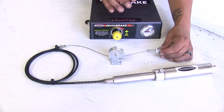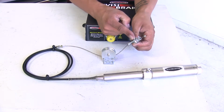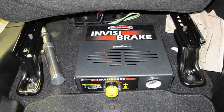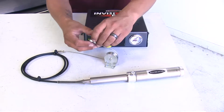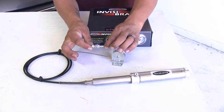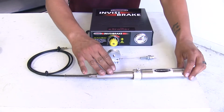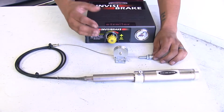The only thing we're going to have to mount onto the brake pedal arm itself is this small section right here, and then our pulley is going to mount on the firewall, and we can remotely mount the actuator. It's going to make it a lot easier to hide everything underneath the dash because we're not going to see too much. We're only going to have this small piece here that's not going to interfere with our feet when we're normally driving, and so long as we don't have too many bends in the cable, we can virtually mount this actuator anywhere. With that being said, mounting the pulley and the cable can be a little bit tricky.